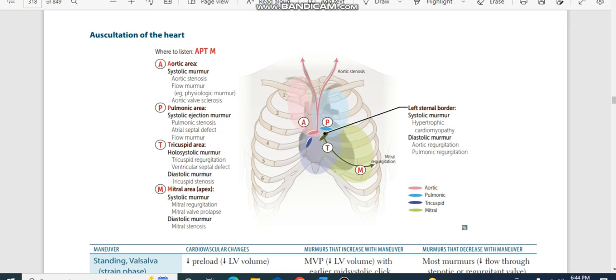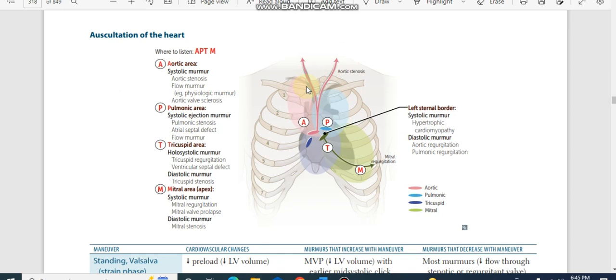So starting off with the murmurs, at least if you don't know anything about the murmurs, you can tell the site and the type of the murmur with a little bit of information. So first, what are the areas of auscultation of the heart? One thing you need to know is that the areas of auscultation of the heart and the surface anatomy of the valve are different things, right? So the surface anatomy of the valve is a bit different from the auscultatory areas of the heart.